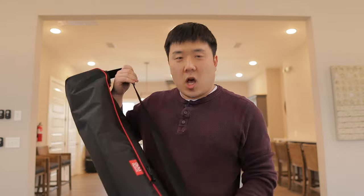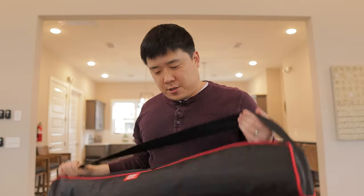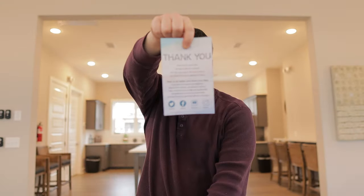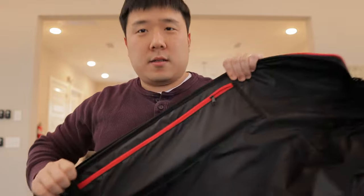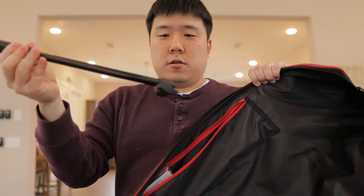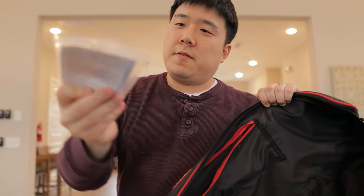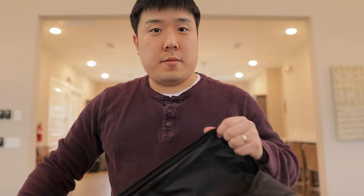I did unbox it from the cardboard box, but I haven't unzipped it yet, so this is a first impression. It's coming with a carrying case - nicely portable on your shoulder. It is not the lightest, but you can carry it on your shoulder and walk around, so it's not really a big deal. Let's go ahead and open it. There's a thank you card, silica gel, a zip area inside, an Allen wrench, and what looks like a certificate and a small manual.